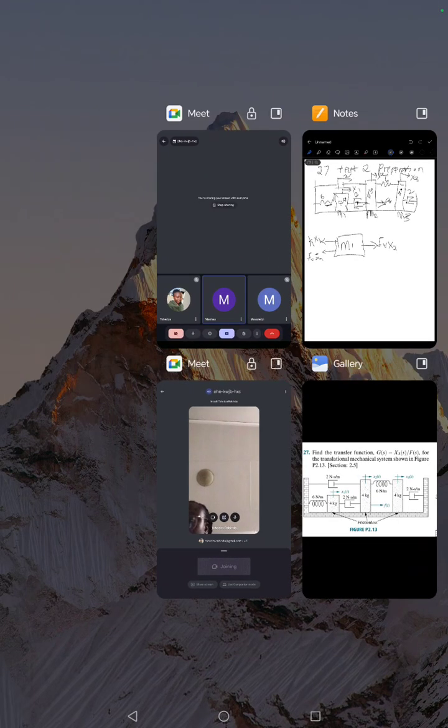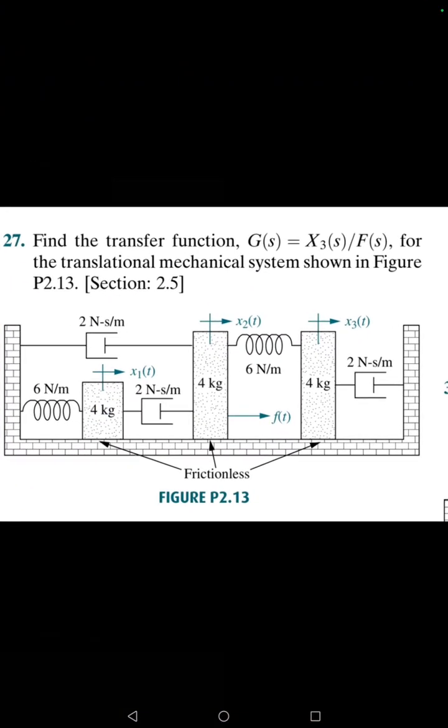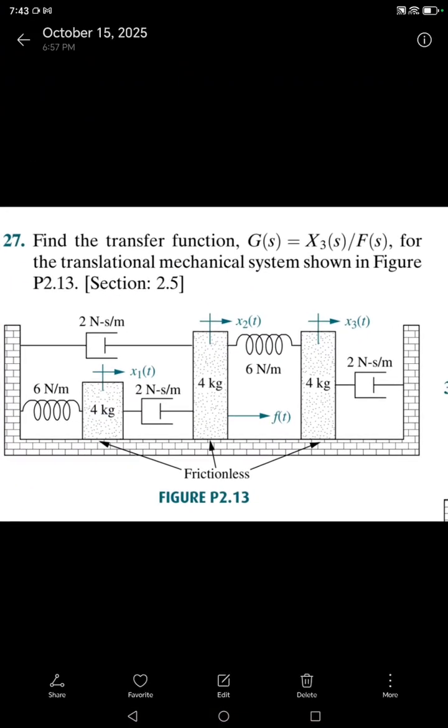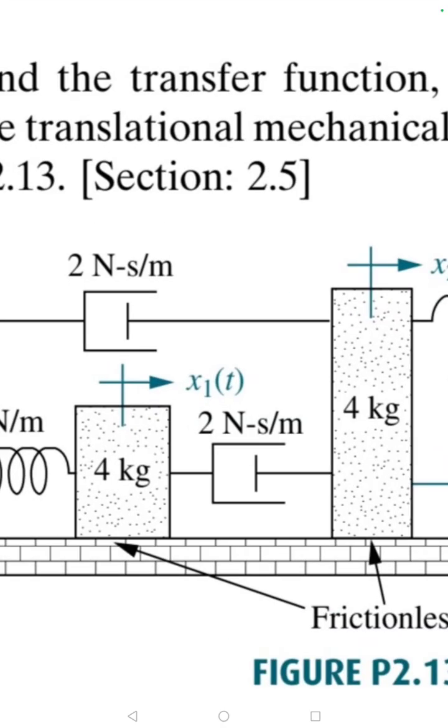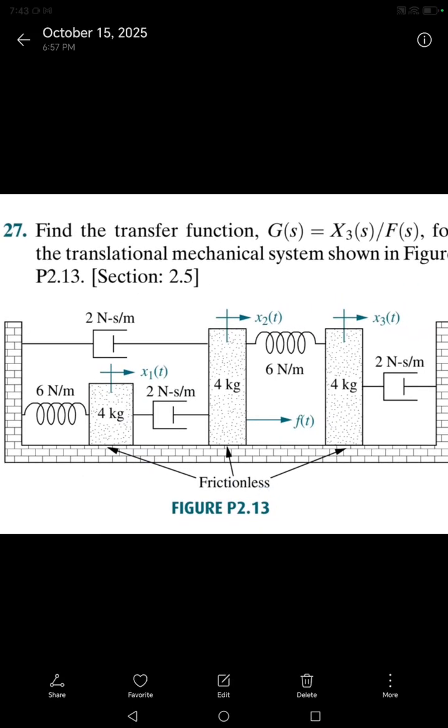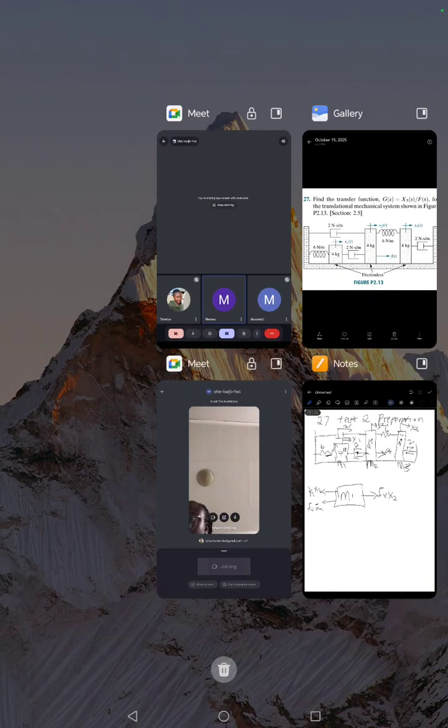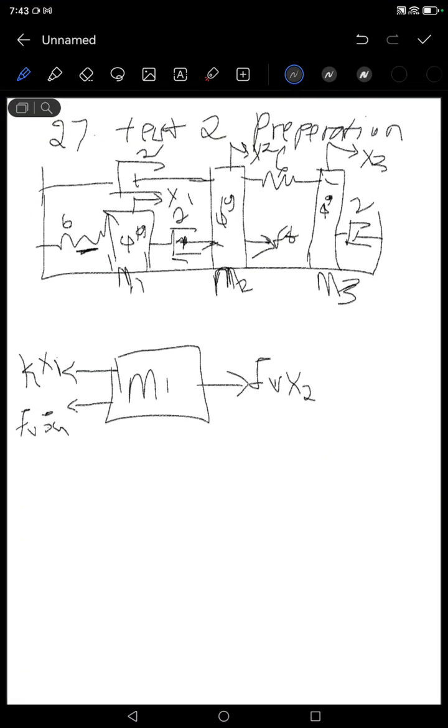Okay, let me show you it clear. This is what I was saying. This M4 kg, the one on the left, the small block, when we pull it to the right, the spring is going to oppose. So it's going to go to the left. Even this damper that is connected to x1 is going to oppose. It's going to go to the left. And then also when we are pulling to the right, remember this damper is between x1 and x2. So it's going to go with x2. That's why we have another force going to the right. Okay. Those are the forces that are acting on M1.